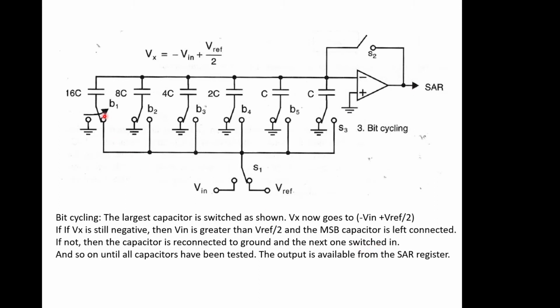So then we will switch that back, switch this one in, and we'd end up with a slightly different equation, but effectively we're still testing this significant bit against the whole voltage stored on these capacitors. And we get the voltage out then from the successive approximation register over here. So we'd have to switch the input to the different parts of the register to get each bit as we're doing that. But it's all switchable. It's all under the control of a clock, and it's all easily integrated and gives quite a neat way of implementing this type of system.